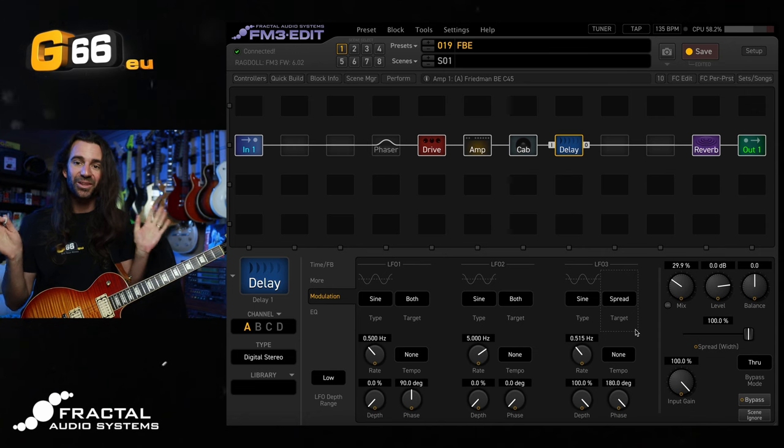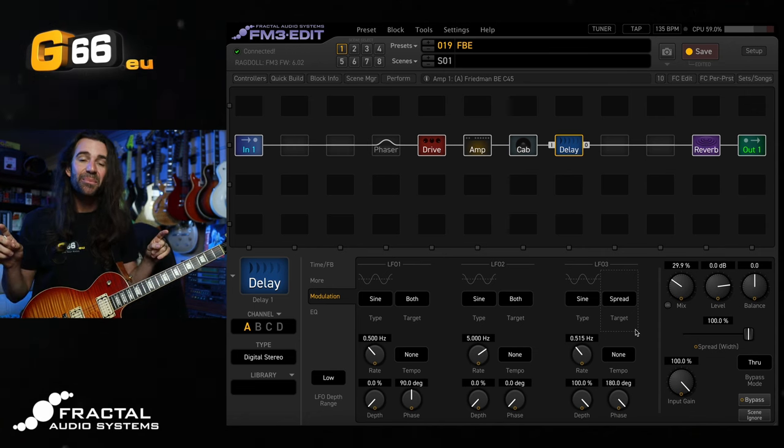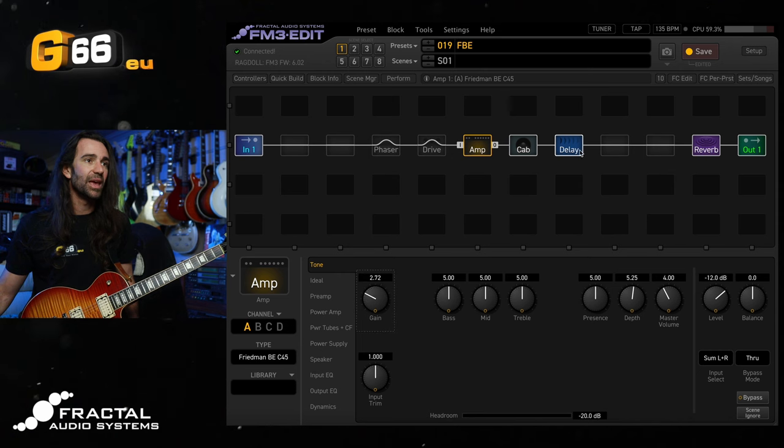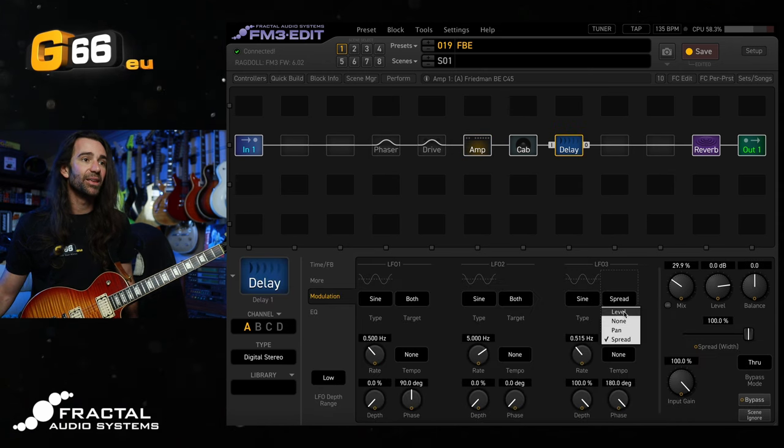So I've got that kind of Joule delay happening, but the overall stereo image kind of increases and decreases on there. The other fun one to play around with, and I really like this on kind of cleaner tones, so I'll turn the drive pedal off over here, and we might bring the gain control down on the amp a little bit, is to target the overall delay level instead of the pan or the spread.